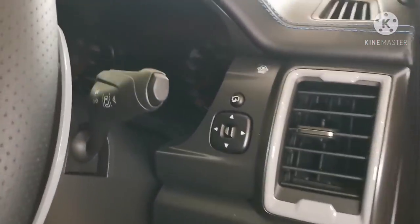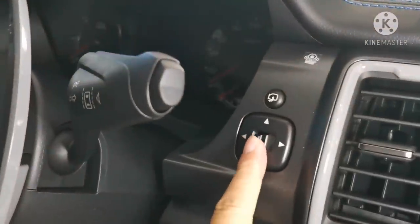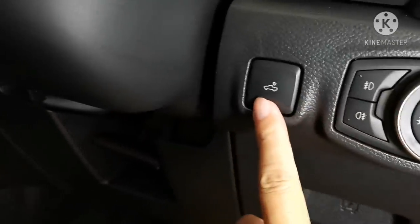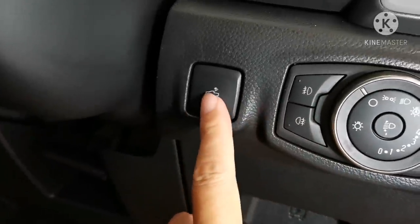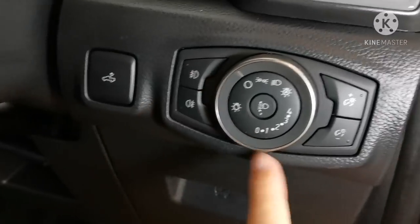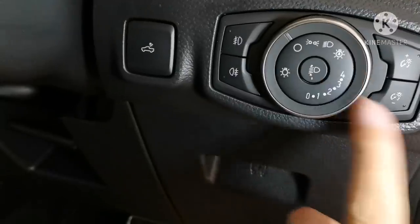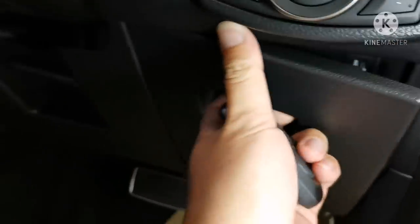Okay, at the side you can adjust your side mirror. What is this? Oh, these are emergency lights, and here are all your light switches. Your high beam, low beam, and whatever else you can adjust. This is your fuse box. I'm not going to open it.